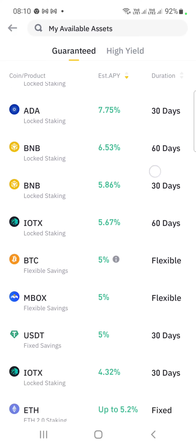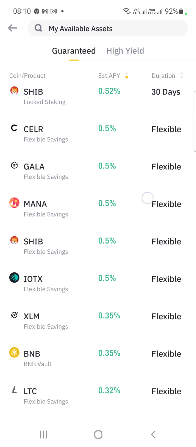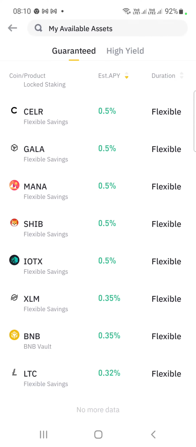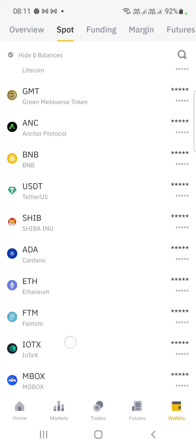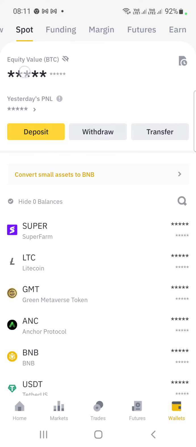So this is flexible. And there are two more options called staking and pool farming. Basically you put in your money and stake your tokens, meaning you receive some additional rewards that can be another altcoin or the same coin, and it will start reflecting in your spot account.